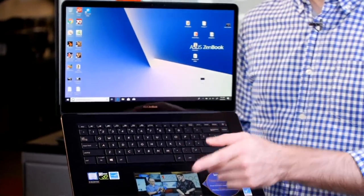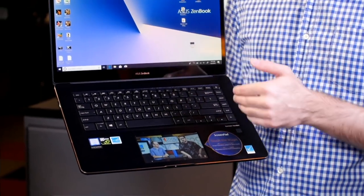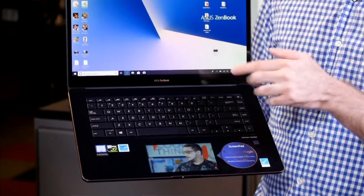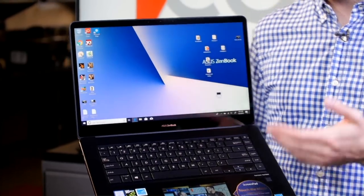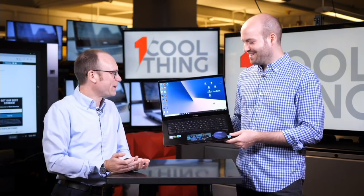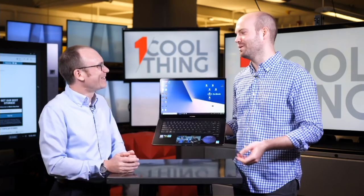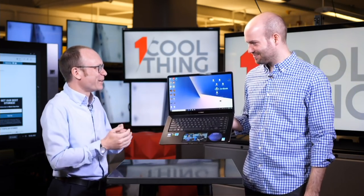Yeah, and you can compare it to the MacBook Pro touch bar all day. But one thing that this has is a main touch screen. So this actually has 2 touch screens, something the MacBook Pro definitely doesn't. So this is like a laptop DS. Yeah. It's like the biggest DS in the world. Well, for it to be a DS, the proportions are off. Okay. But yes. Okay, now, I guess that would be the Lenovo Yoga Book, right?